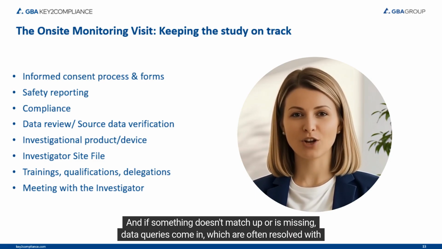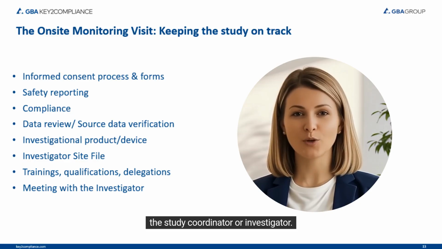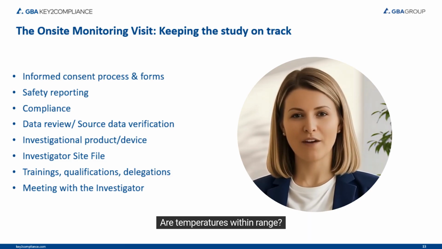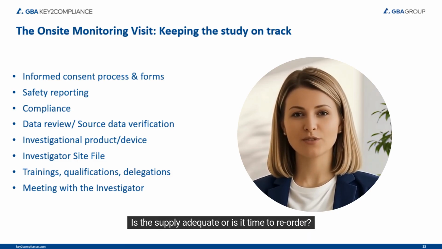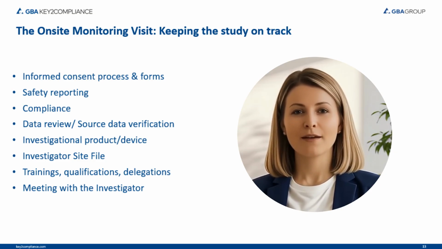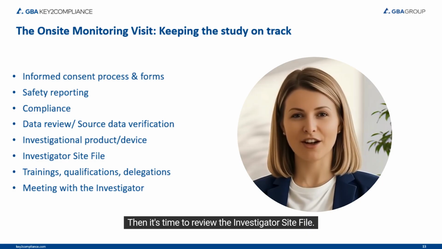And if something doesn't match up or is missing, data queries come in, which are often resolved with the study coordinator or investigator. The investigational product or device also gets a check. Is it correctly stored and accounted for? Are temperatures within range? Is the supply adequate, or is it time to reorder? If biological samples are taken, these must be checked, often through a visit to the local laboratory for a visual inspection.